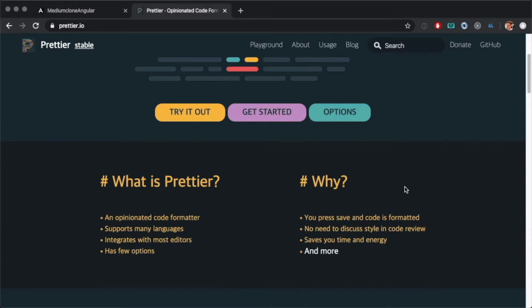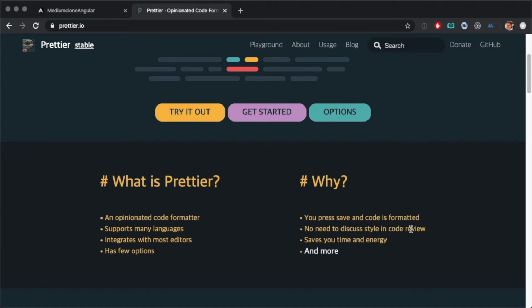Why is it so popular and why do you need to use it? Basically, before Prettier, for example, people formatted code with linting tools like ESLint, but the problem was always that different people have different opinions. And the point of Prettier is that you almost can't configure it, which means you can't say, okay, I want brackets to look like this and to be formatted in this way, which means all code in all projects is looking exactly the same.